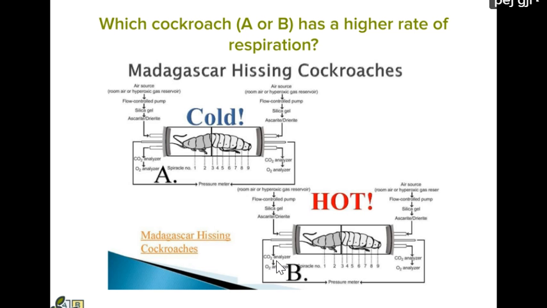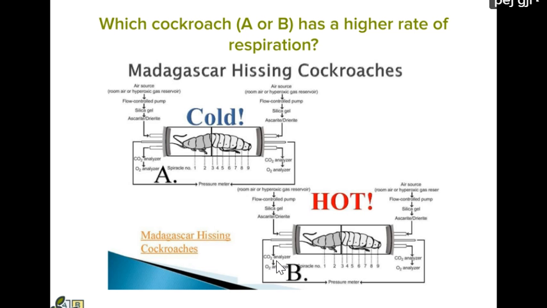Anyone ever seen a turtle shiver? How about a snake, a shivering snake? No, because they don't have the ability to generate or increase reactions to produce body heat. They can't do that. Okay? All right. Now, when you go to answer questions like this, there is a video I had you guys watch.